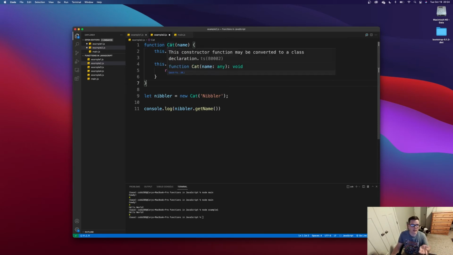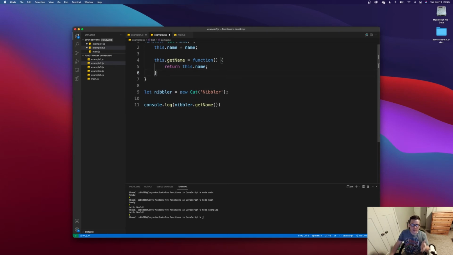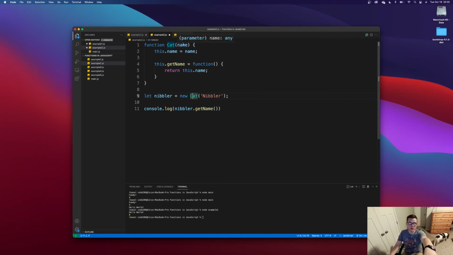You can create a class using a function. So you give it an uppercase character, and as you see here, this word means an instance of the class. So down here, I have a cat named Nibbler. When I set him to a new instance of a cat, I named it Nibbler. So as you see with this argument here, this.name equals name. So this instance of Nibbler, their name equals Nibbler. Let's run the code down here. Save it first. See what it does, and ta-da, Nibbler. Too easy.